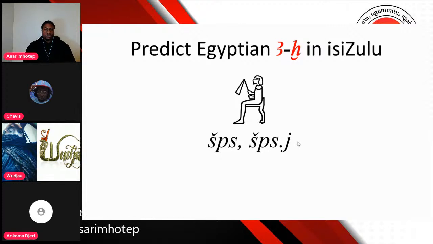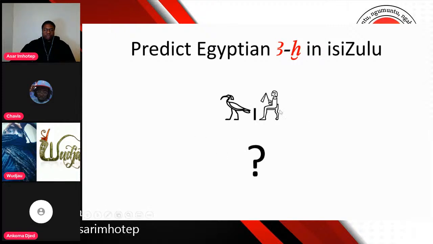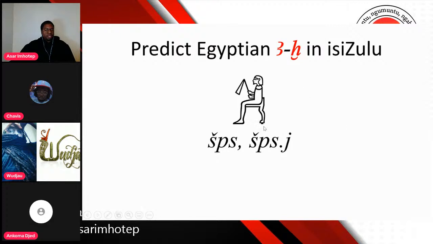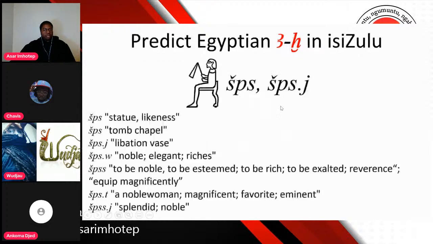So a strategy is, well, if we're not given any other clues as to what this word can mean, let's look at the determinative and see what other words it is used in. And so we can start off in this instance with words given the consonant sequence shaps, since that's how you would refer to this grapheme, right? So when we look at some words here, let's go through them each individually. So you have shaps, a word meaning statue or likeness. Do y'all think that's the sense that is being used in the other word, in the ak word?